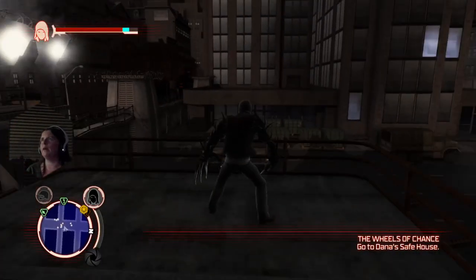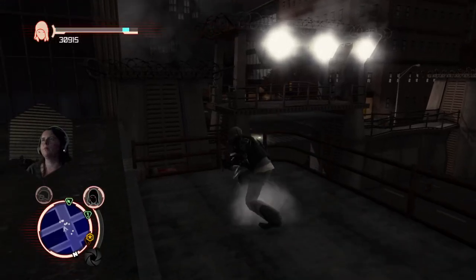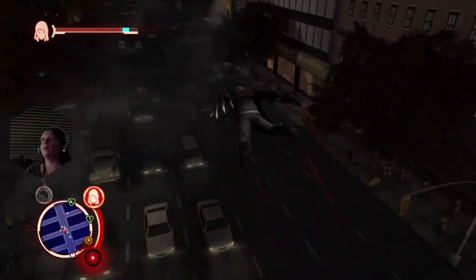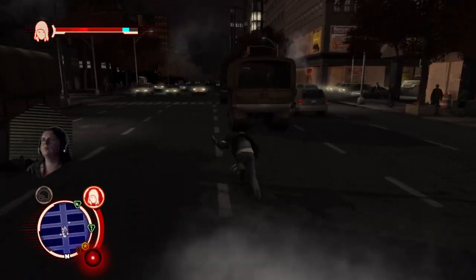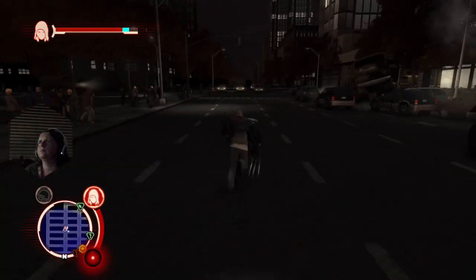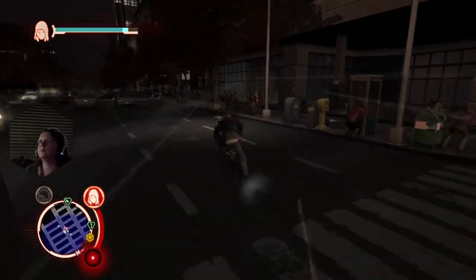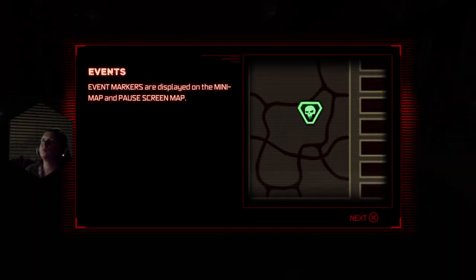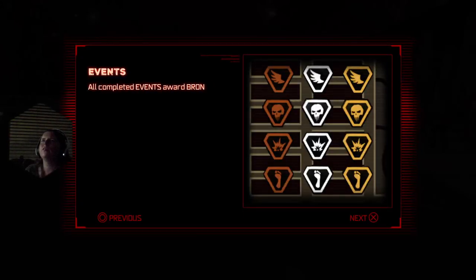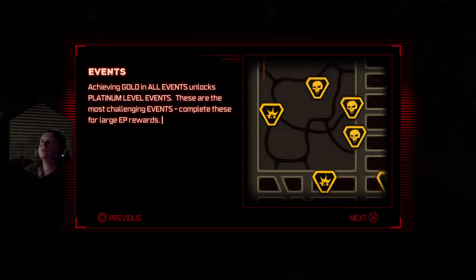I'll just get you somewhere a bit safer, maybe not necessarily near the army. Hostile nothing, you don't see me. Leave me alone. I'll just get out of the area. Just give me a minute. Might display it on the mini-map. We already know this. Gold medals. Achieving gold in all events unlocks platinum. Oh my lord.